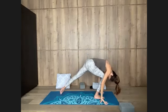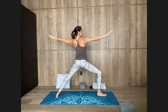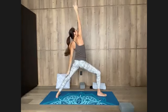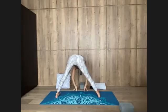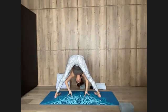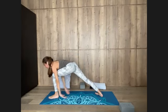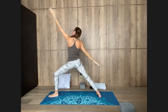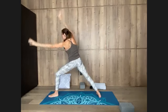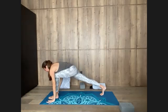Left foot back, heel to floor, inhale, raise your arms — Virabhadrasana one. Virabhadrasana two, exhale, open the arms. Right arm up, left hand down, breathe in. Both hands touch the floor lightly as you breathe out. Walk to the left, feet parallel and legs straight, inhale. Fold, exhale between your legs, head down. Inhale, reach your chest forward, walk to the end of the mat. Bending the left knee, left toes point back, prepare for warrior one, raise the arms, breathe in. Warrior two, breathe out. Inhale, left arm up, right hand down. Exhale, both hands touch the floor. Stay in a lunge, lift the right foot up, inhale. Stay, anchor through your hands as you exhale, step the left foot back. Breathe in, both knees down, sit back — child's pose as you breathe out.